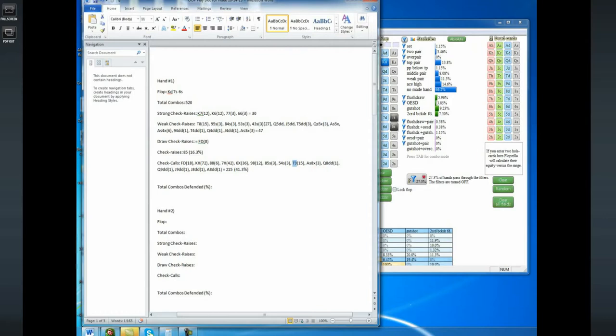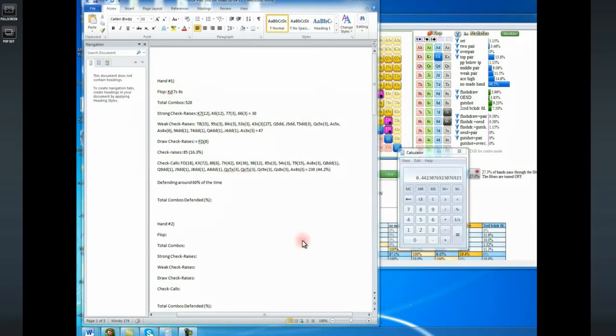I also want to find a few more combos to call with, because I'd like to defend a little bit more aggressively, if I can. So I just added in some more hands. I'm check calling with Queen 10 off with the Queen of Spades, Queen X off with the 10 of Spades, Queen 9 and Queen 8 with the Queen of Spades, and Ace X with the 8 of Spades. So that means we're check calling 44%, and we're check raising 16.3%. So we're defending around 60.5% of the time.